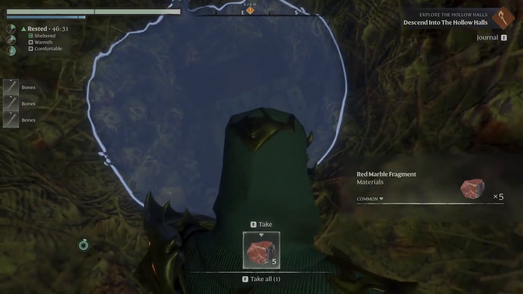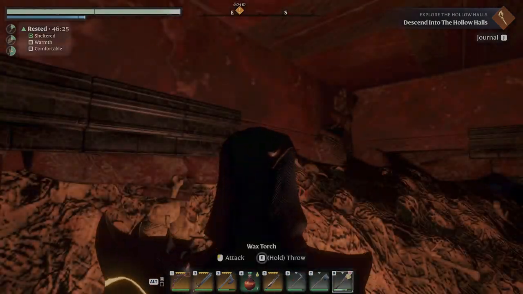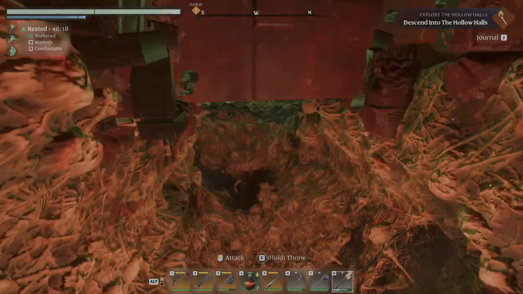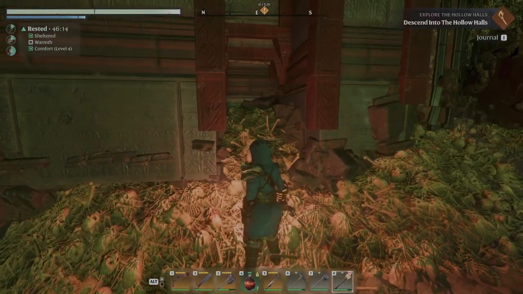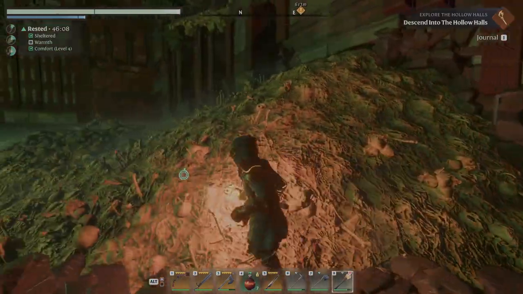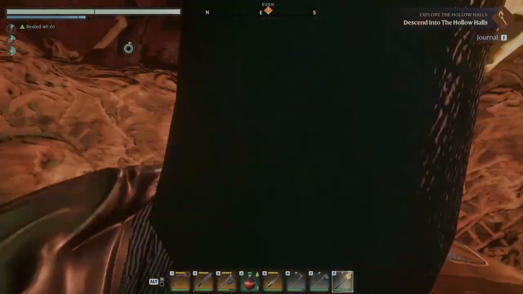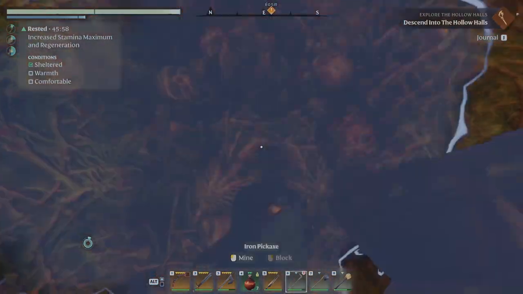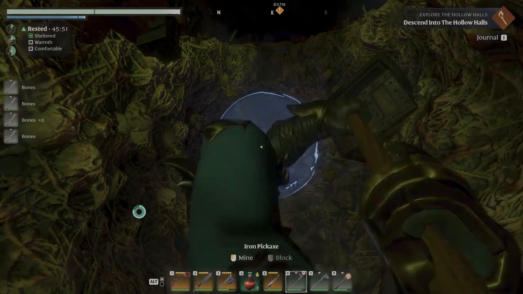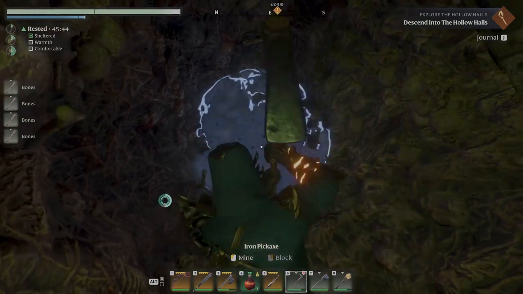Oh, there's a chest just out of nowhere. Well, there's definitely a room, but nothing in here. Go a little bit further, just a little bit, since there's a chest in here. Hopefully y'all can see okay.